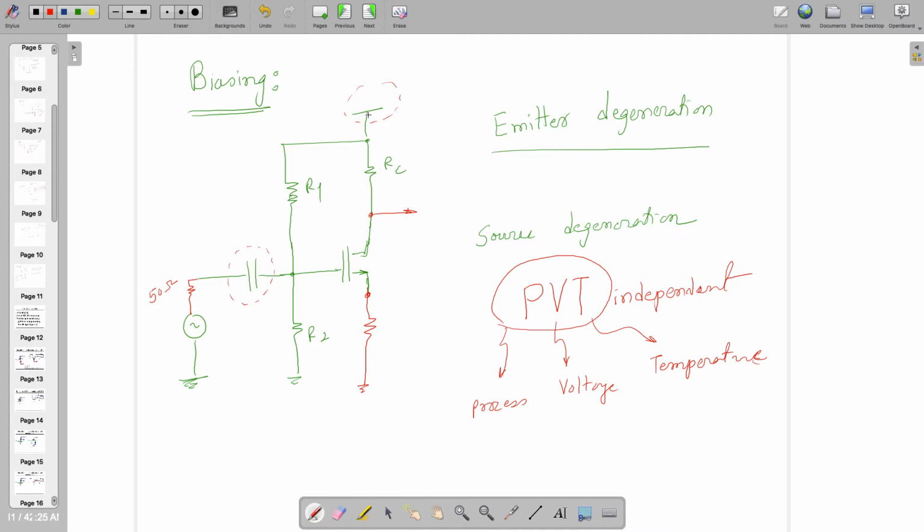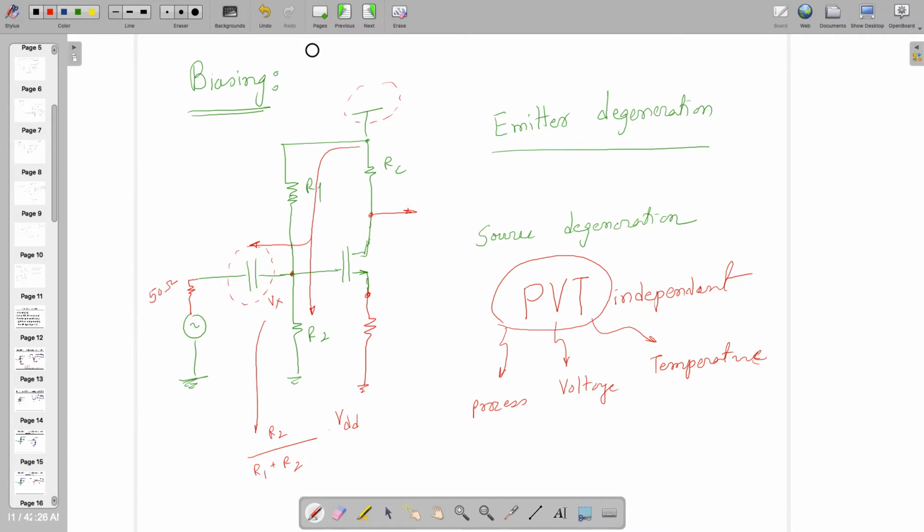The current coming from this one is flowing from here also, right? So we are not blocking the current which is going from the input side, but we are blocking the current which is coming from the VCC or VDD side, right? We want this voltage as R2 by R1 plus R2 times, in this case, VDD, right? That's why we are doing this. Okay, so this is the biasing scheme, and this is the mostly used common emitter amplifier.